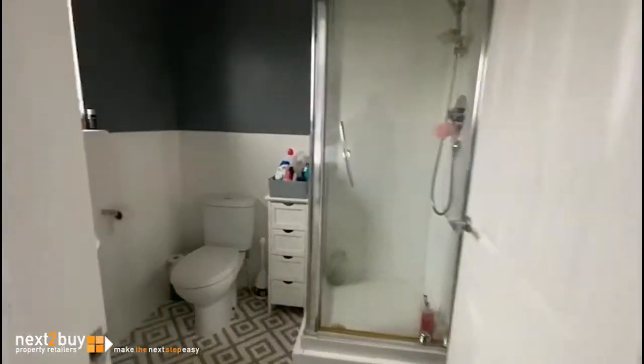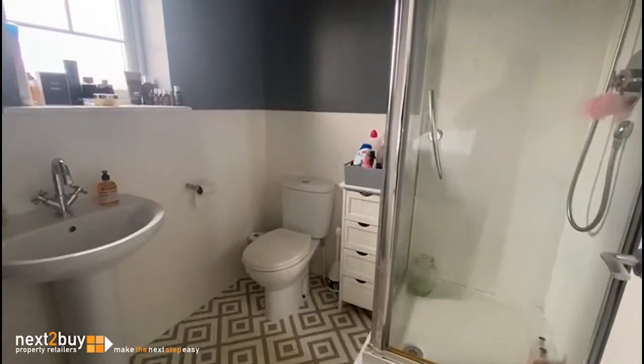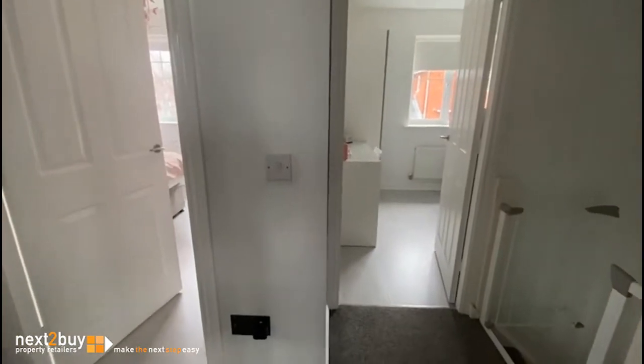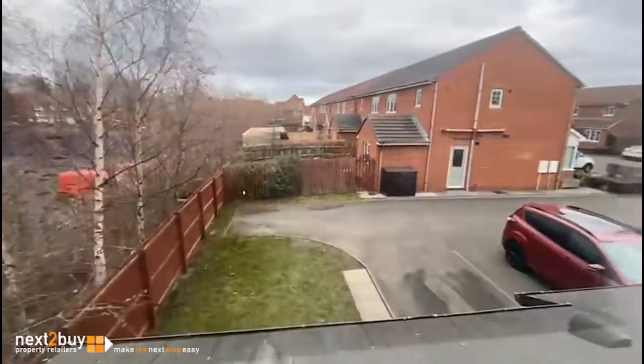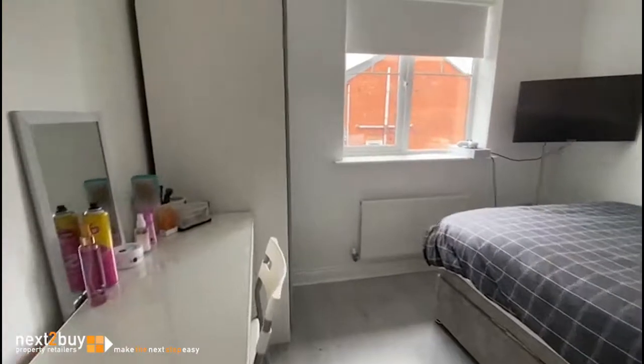Ensuite shower room next — shower cubicle, hand wash basin and sink. All the bedrooms in these houses are doubles, so in this one in particular we've got four double bedrooms — great for families. Bedroom two is here — let me just close the door and step back so you can see it. This one is at the front of the house.